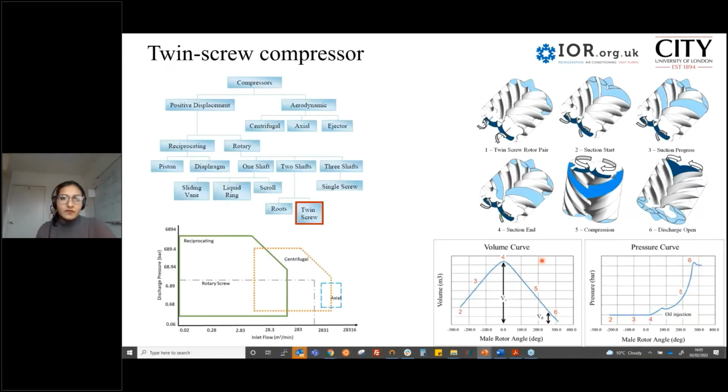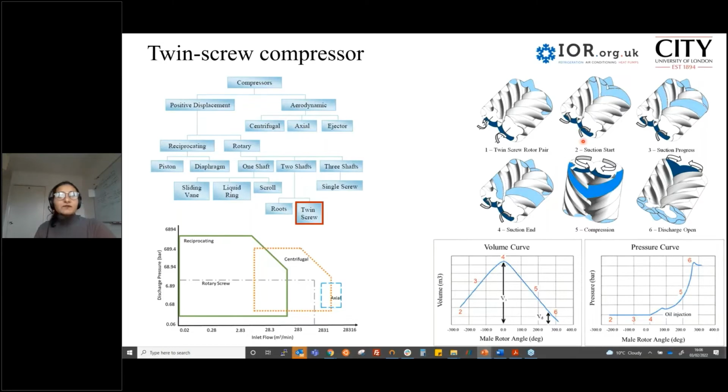Right. I think we have a good number of attendees today, and most would know maybe more about twin screw compressors than me. But for others, I just wanted to show here how twin screw compressors fit in the grand scheme of the compressor chart diagram. They are machines with two shafts where pressure is produced by change in volume. Wherever we need lower pressure, and a range of flow rates, a screw compressor is the choice compared to other types of machine.